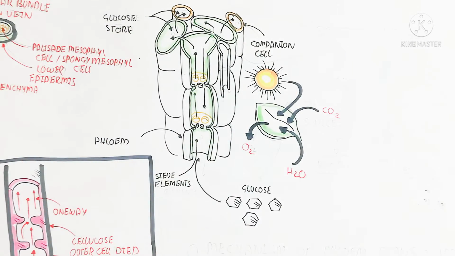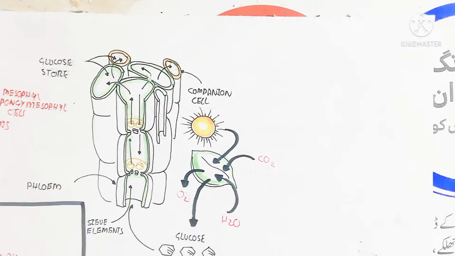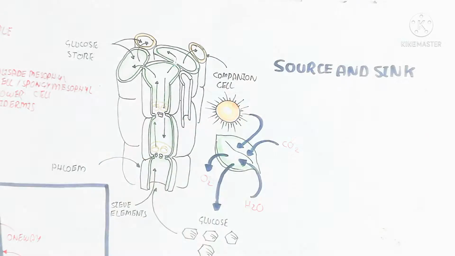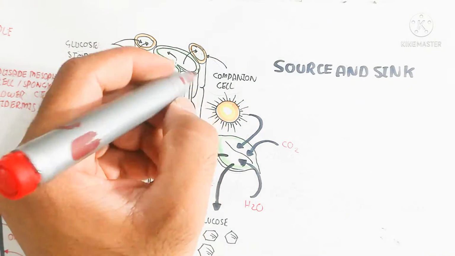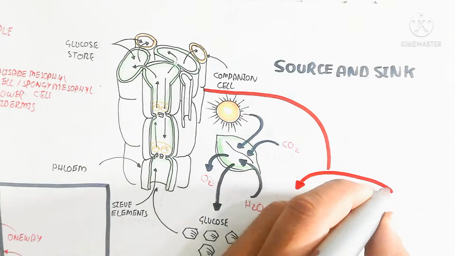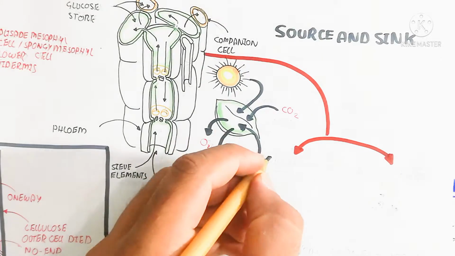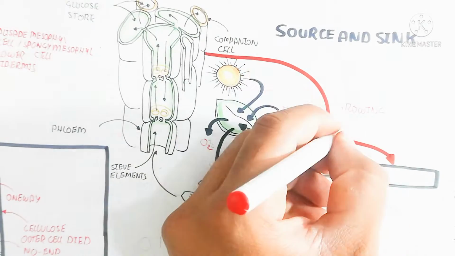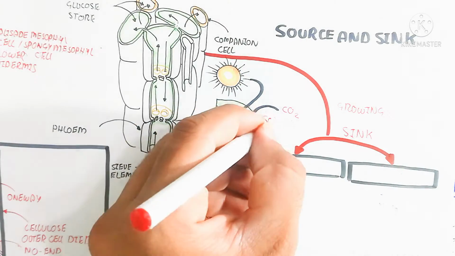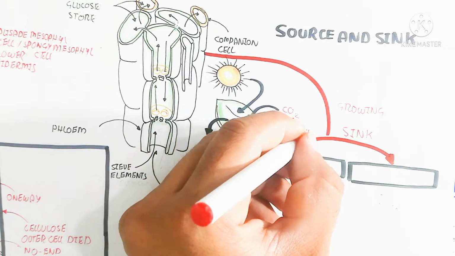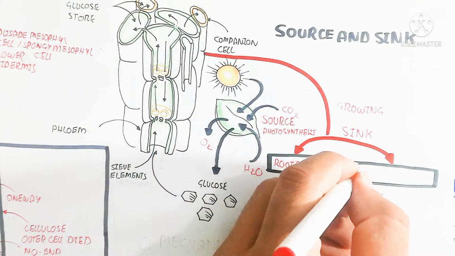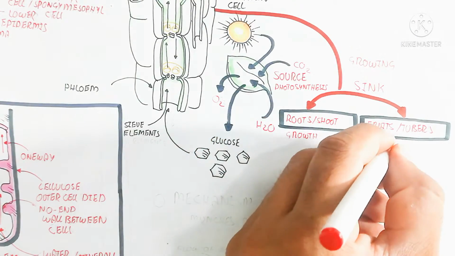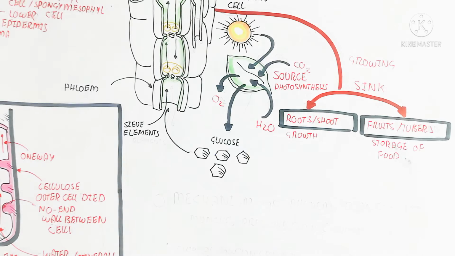Source means where the mechanism of photosynthesis occurs and glucose is produced during photosynthesis. Water will be required from the root. So remember, the companion cell is used for the storage in the tubers. Amyloblast contains amylopectin and amylose in the roots and shoot, while the fruits and tubers will be storage of food and other things.